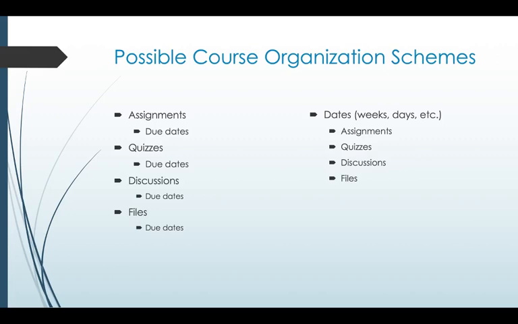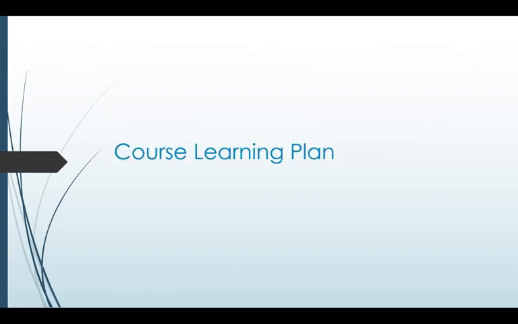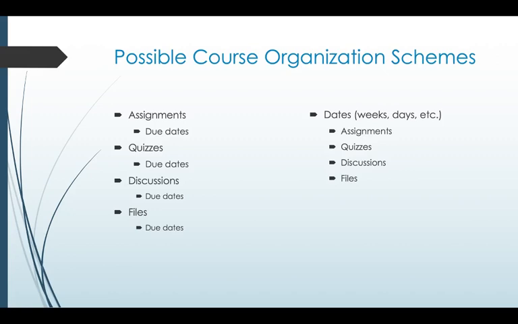To me, it's kind of common sense, but a while ago we had to really talk about this in our literature. We had to talk about how a course learning plan is the best way to go, and that's the scheme on the right here. Organize things by dates. Put all assignments, quizzes, discussions, doesn't matter what the type of activity is, under the same week so that students know what to do during that week and they're not confused.